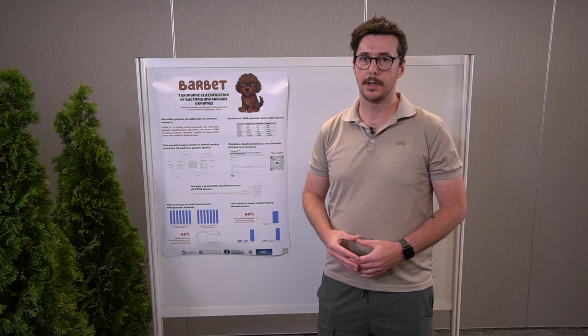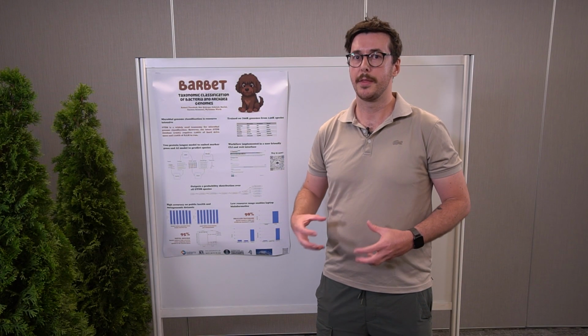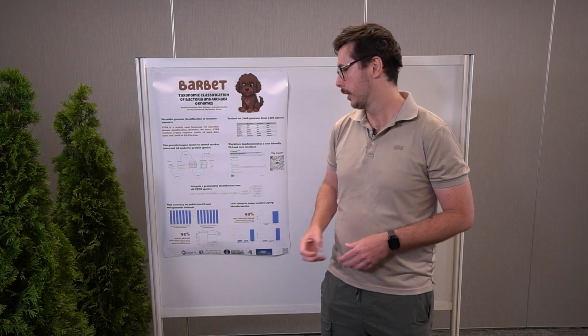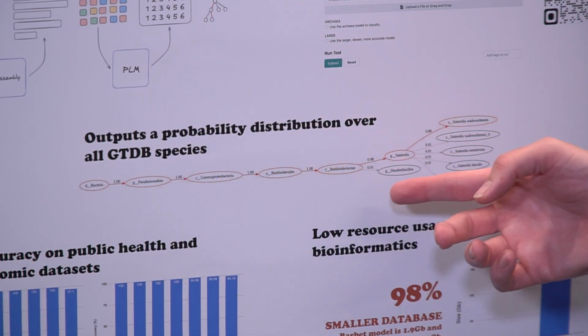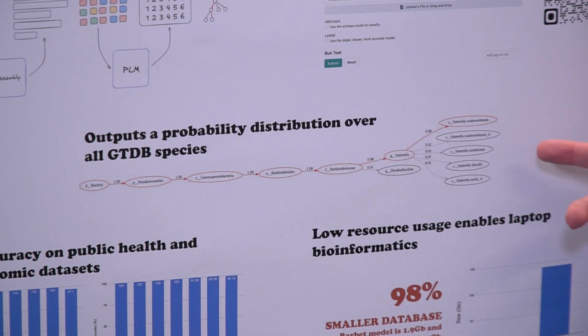The outputs from our model are a probability distribution on all species within the GTDB taxonomy. You can then process this probabilistic model to identify the most probable taxonomic assignment. Here you can see an example of these probability assignments, where we are 100% confident all the way up to the family, and then the genus and species have more diverse probabilities assigned to them, and so we can see that in the figure.